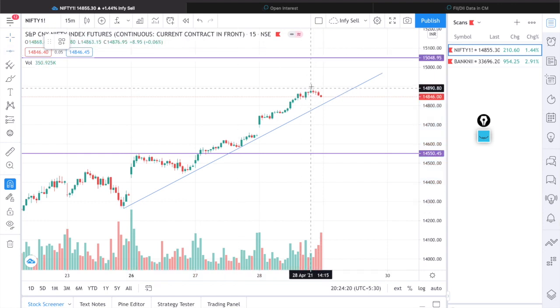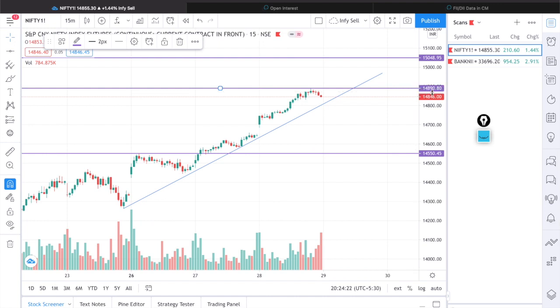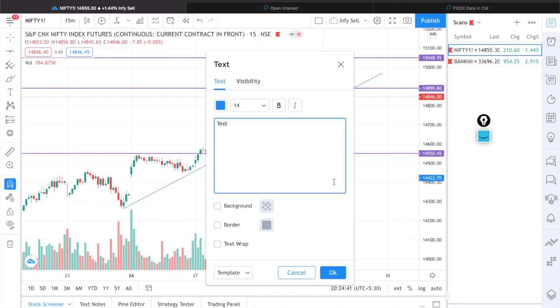If the market opens around 14,890, it's now a flat opening. I would say 30 points above, 30 points below, 40 points above, 40 points below. Don't go for a huge gap up or a huge gap down. The level is very clear. 14,890 is the level. Tomorrow we have only one condition. So what is the condition? I would say that Nifty should open flat.